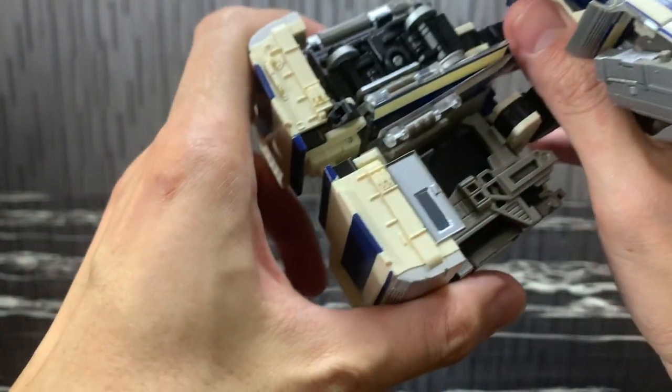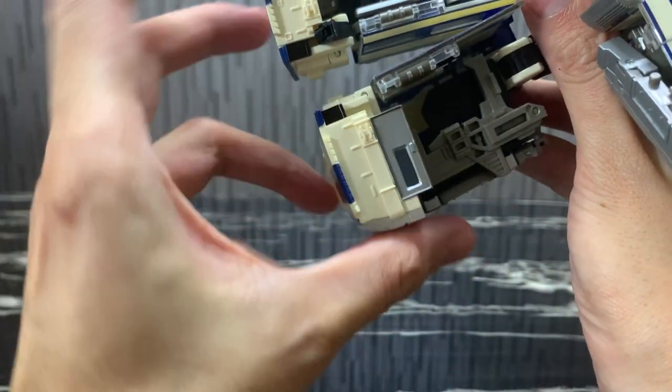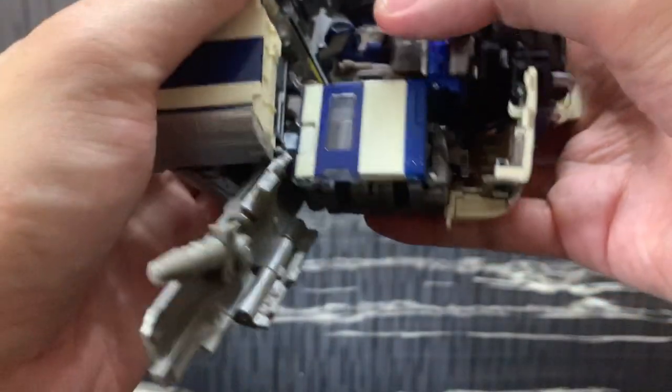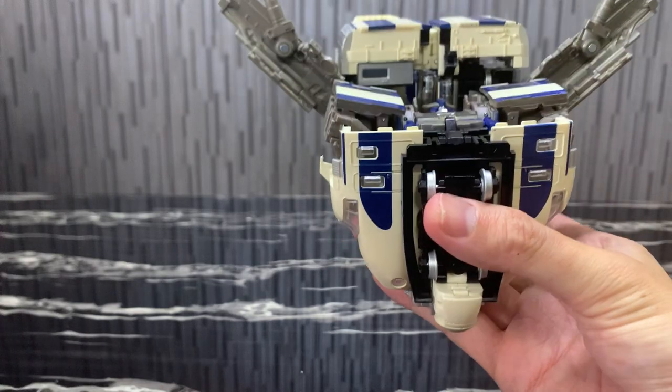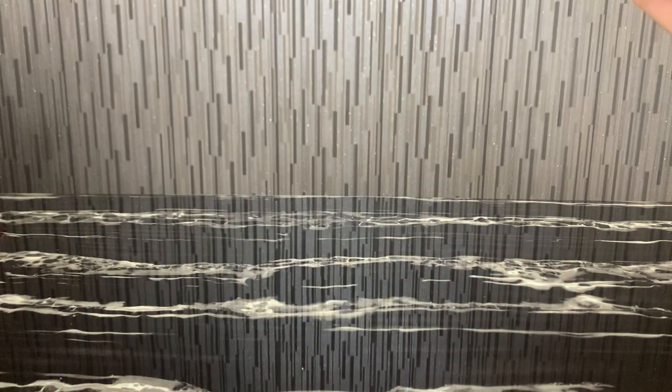So right now, I'm going to press these two parts together, these two packs at the back. You can see these two, I'm going to pack them together. Okay. And over here, just going to rotate it 90 degrees. Done. Okay, and then we're just going to get the chest plate over here.